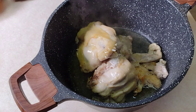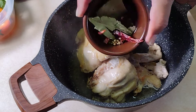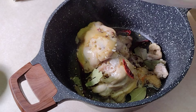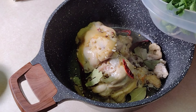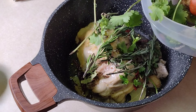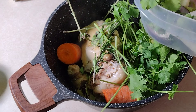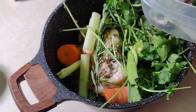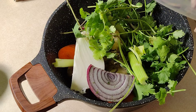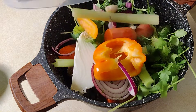Next we're going to add our vegetables to this pot to create a nice stock. First I'm going to put in the dry herbs — the bay leaves, the peppers, the cumin seeds, and the coriander seeds. Then the fresh herbs: oregano, rosemary, and cilantro. All that goes in along with the ginger, carrots, celery, and onions — our main aromatics for this stock. We're adding the other ingredients to give us lots of flavor. We have some garlic in here as well, and I'm using an orange bell pepper since I didn't have a green one.